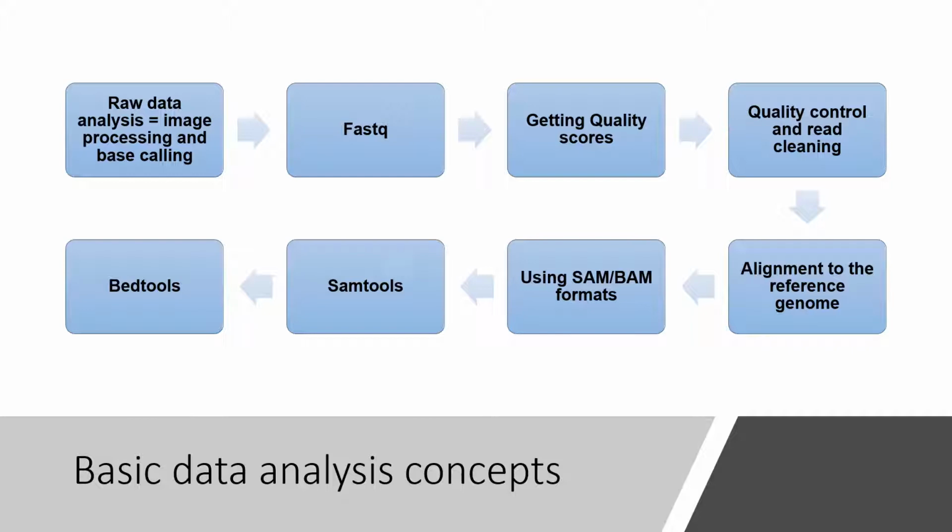Once you have a good quality, or in case you don't get a good quality sequence, you can again modify your sequence to improve the quality. So once the quality is satisfied, then you can go ahead and move to the next step, which is aligning them to a reference genome. This reference genome can be obtained from the genomic library. In case of human beings or Homo sapiens, such reference genomes are obtained from the Human Genome Project.